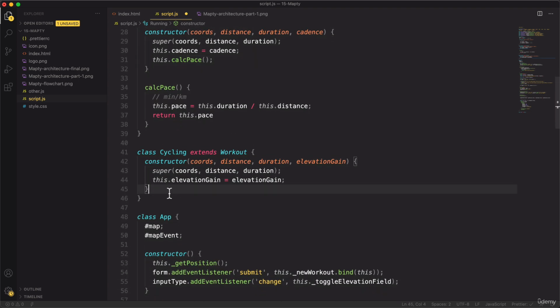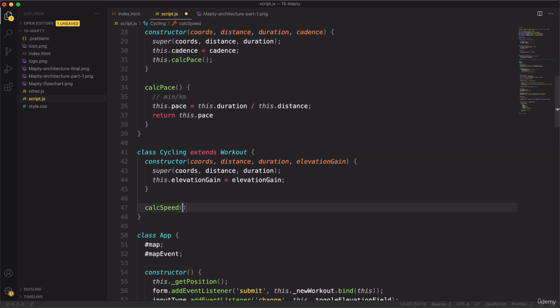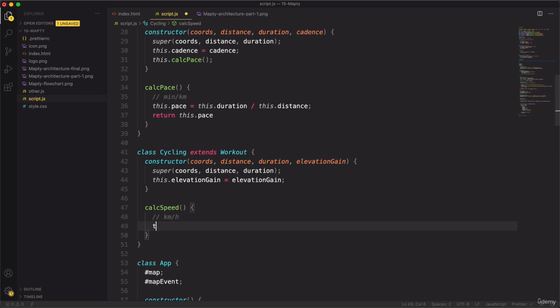Next up, let's do the same for the speed. The speed is measured in kilometers per hour. So this.speed, not calcSpeed, but speed, will be equal to the distance divided by the duration.